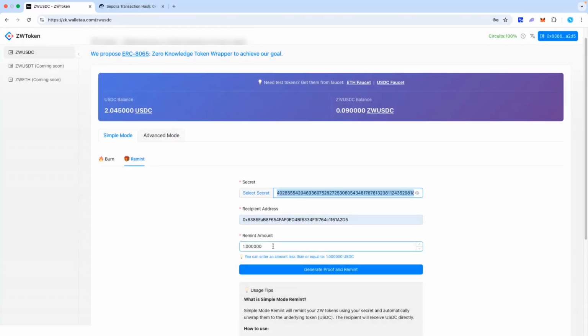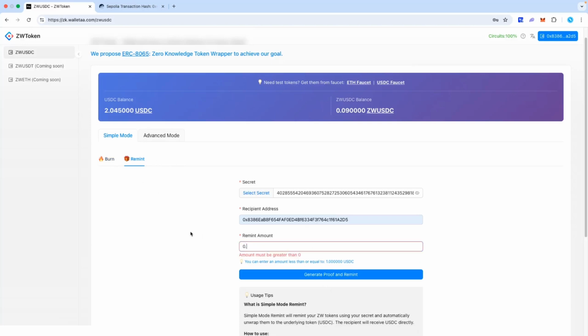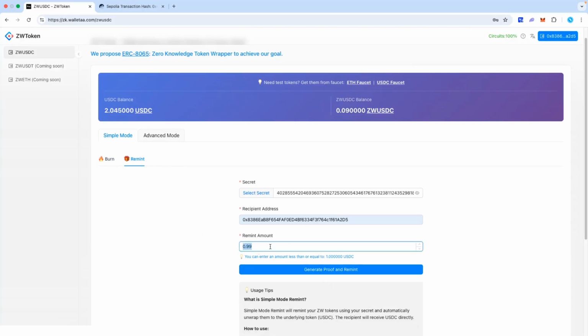If you want to avoid some tracing, actually, we will implement more private methods to help protect the privacy, to avoid the linking of the burn and the remit transaction. And at this point, you could, for example, type 0.99 or only 0.5 to withdraw the USDC. But if you want to withdraw it totally, you could just type it, and then we will use the ZK circuits to generate the proof and then send it to the contract to remit the tokens.